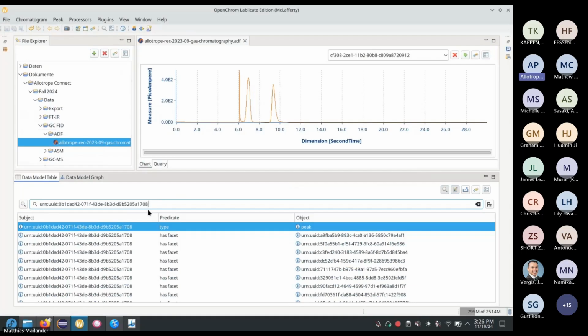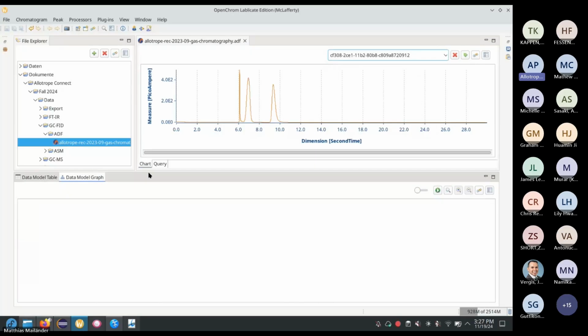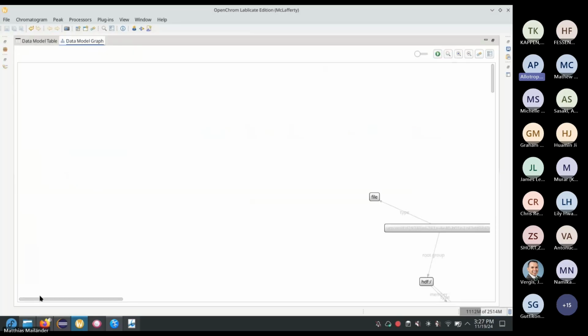Also, this perspective started out as a debugging development tool that we used to get used to the format, but it evolved to something that I think users might also like because it also has a nice visualization. For example, the data model graph. Let me lay out that one, make it full screen.